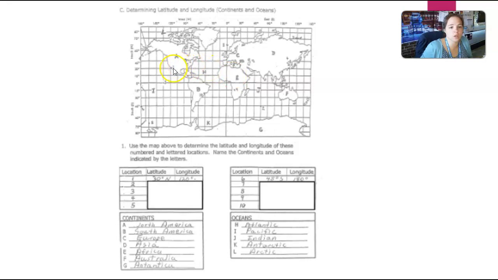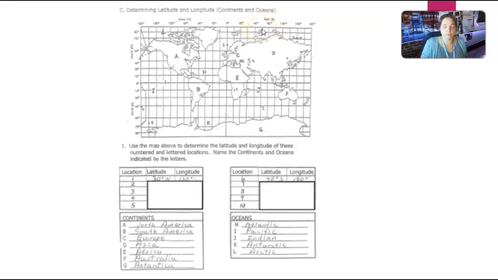One is already done for you. One is right here. And it says it is 30 degrees north by 120 degrees west. And this one's really nice because it's labeled for you. Let's look at number 2. I have number 2 over here. Are you north or south of the equator? I'm south. So automatically put an S in the latitude. And it's right on the line, which is beautiful, 45 degrees south. Let's see. There's a line right here. There's no number, but we're going in between.